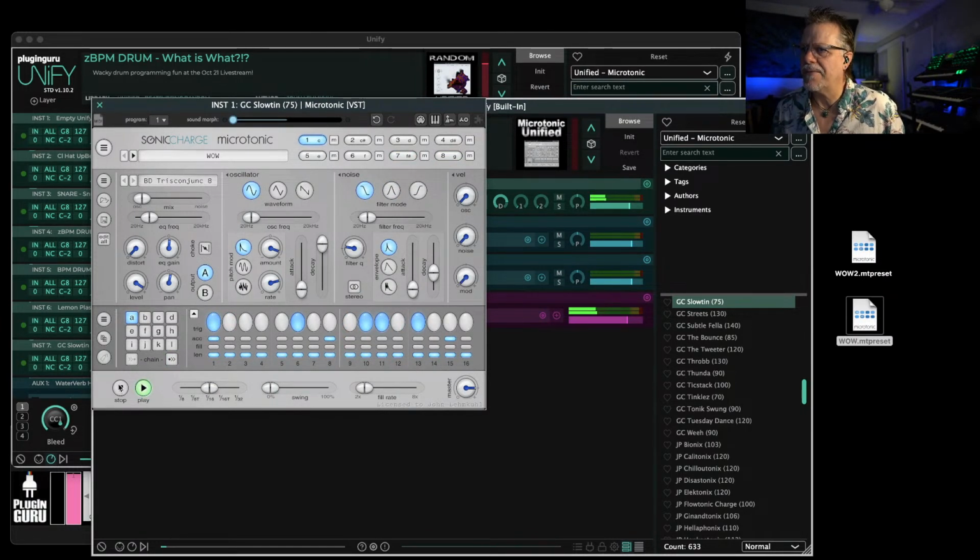And if you turn off the sequencer, you can now play these sounds. If you turn them on, let's go halftime. Trying to find what's doing the long splash.